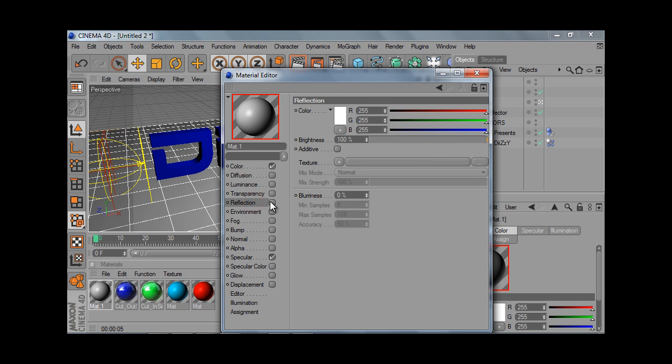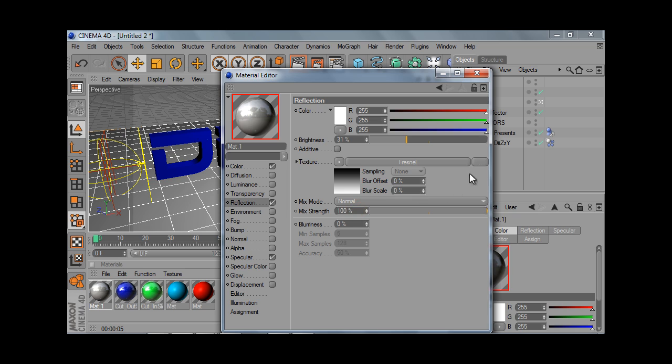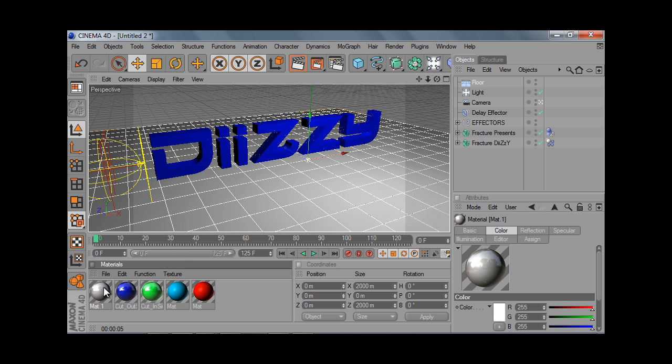Go to reflection, turn on reflection, turn that down to about 20-30%, and then add a Fresnel texture and turn the Fresnel down to about 30 or 40 as well, because the Fresnel adds a more realistic reflection, because things aren't naturally that reflective.